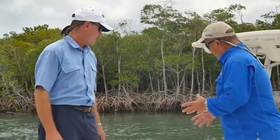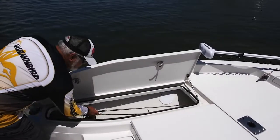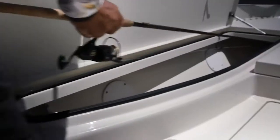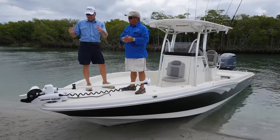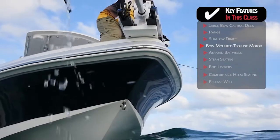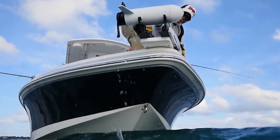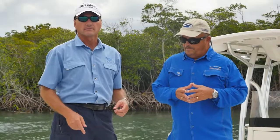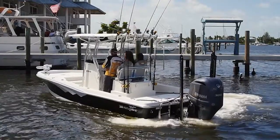Starting up here, I love the fact you can store a 9-foot fly rod over here, 10 rods below deck, never know they're there. It's a lot of little things that we call out on the boats that we really like. I love the fact that they addressed mounting a trolling motor. A lot of the bay boats that we've tested over the past 2 seasons of Best Boat, it was like the trolling motor was an afterthought, or the manufacturer said, you've got to put it on the left side. Maybe you don't want it on the left side for whatever reason. Maybe you dock to that side because that's where you keep your boat on your lift and you would rather put it to the right side.